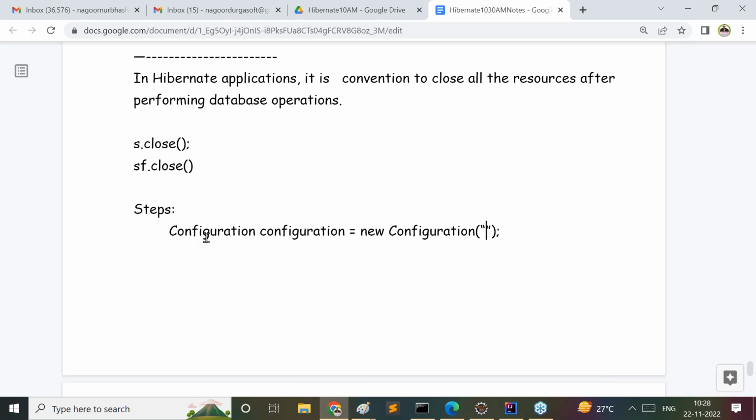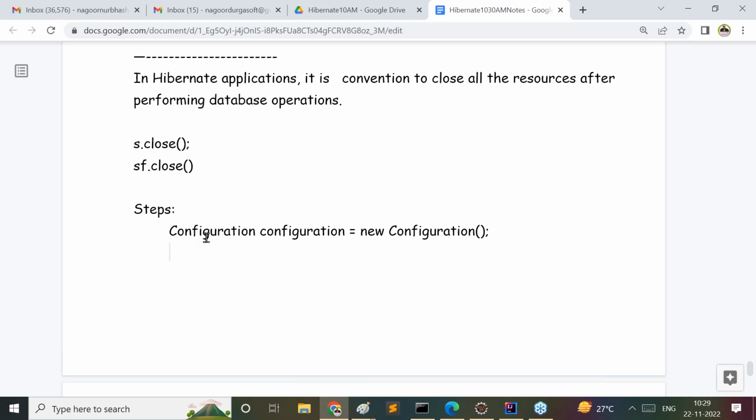If we are not providing any parameter, it is not required to provide any configuration information. Just we have to create the configuration object. This configuration object is created as an empty object. Hibernate software creates this configuration object as empty, where configuration details are not available. But if you want to get configuration details, guys, what do we have to provide there?